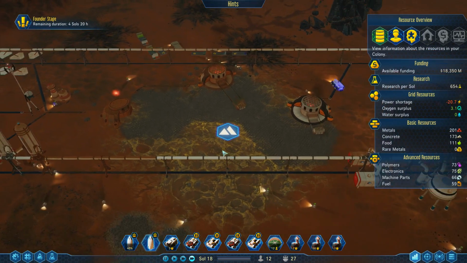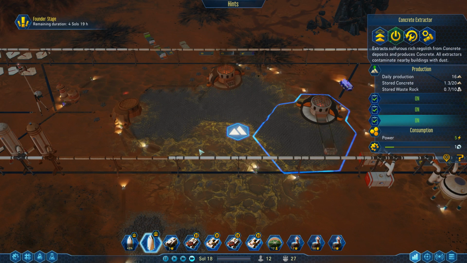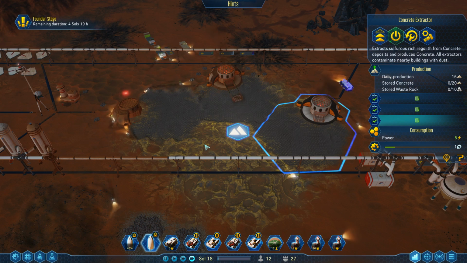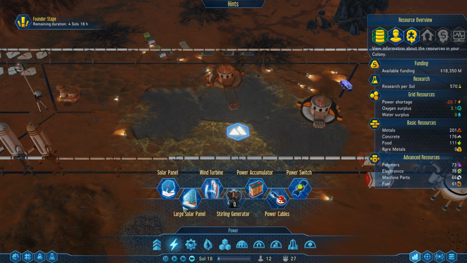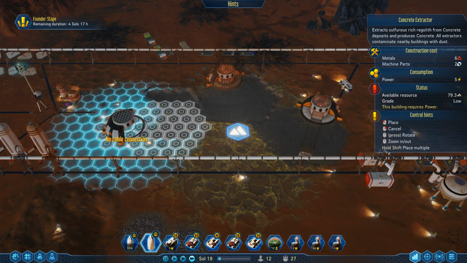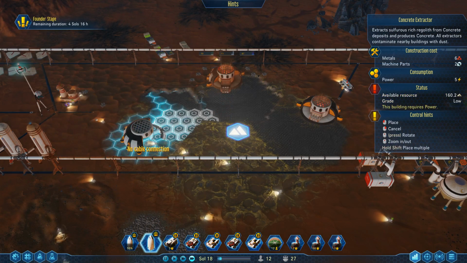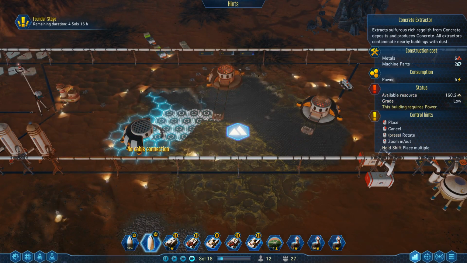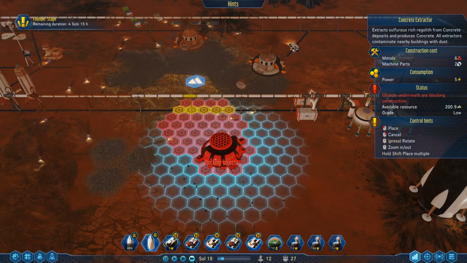Let's decommission this extractor. With a bit of luck, we should be able to build another one over here without having too many problems. Okay, so let's take a look. Concrete extractor. Is this gonna work? Ooh, it may. Oh, this may actually work. If not, we can just put it over here and be done with it.